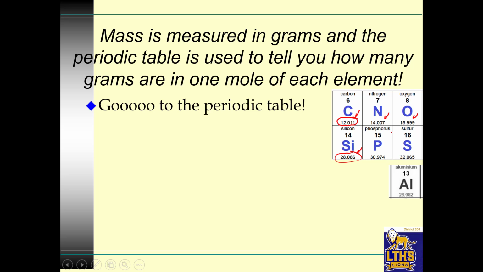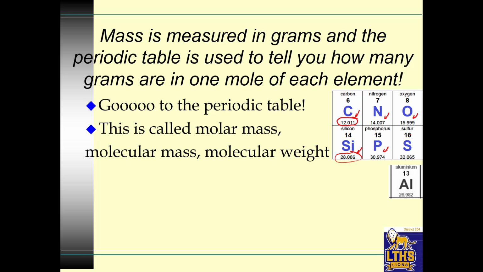Okay, so all of the molar masses on the periodic table, you can go get grams, and you know how many is a mole. Okay, so we call this a lot of different things, but they mean the same thing: molar mass, molecular weight, atomic weight. Those all mean the same thing, how much 1 mole weighs. Okay, so how much does 1 mole of carbon weigh? 1 mole of carbon equals 12.01 grams of carbon. Okay, I like to round to 2 decimal places. I know there's 3 on here, but we'll go with standard 2.